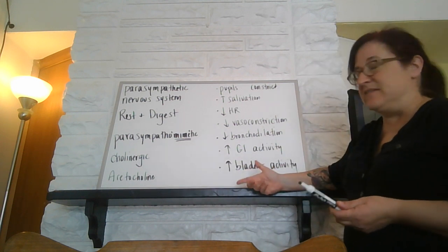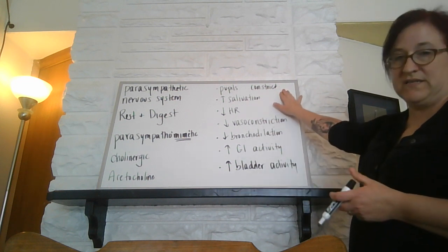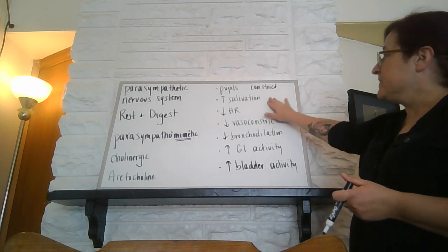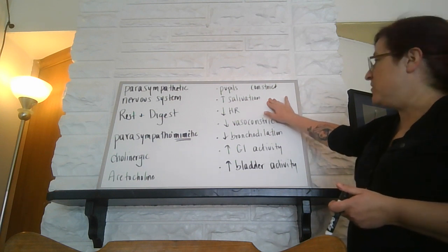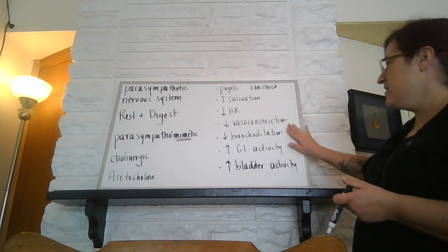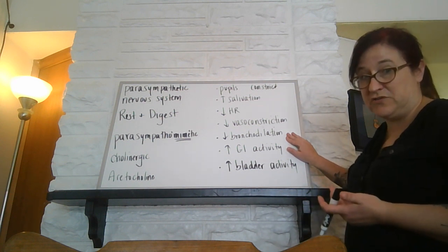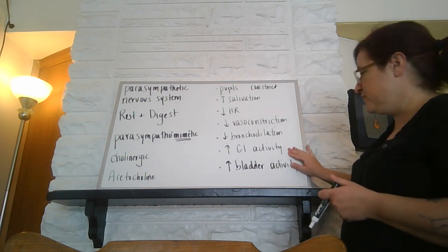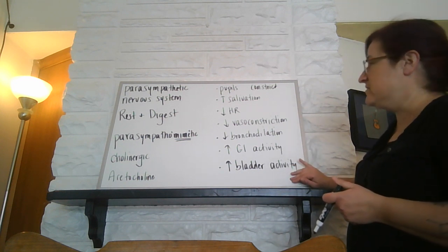So what can we expect if the parasympathetic nervous system is activated? The pupils are not going to dilate, so they're more likely to constrict, and it's harder for them to dilate. There will be more salivation because that's important for digestion. Digestion starts in your mouth. Heart rate goes down, less vasoconstriction, so your blood pressure goes down. We don't favor bronchodilation anymore. In fact, it would be hard if we needed to allow that to occur. Increased GI motility so that we can digest our food, and increased bladder activity so that this is now the time that we can go to the bathroom if we needed to.